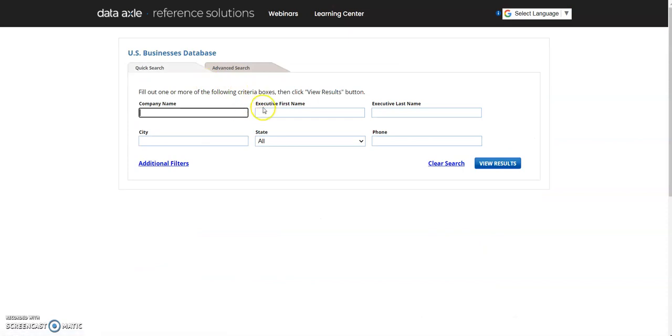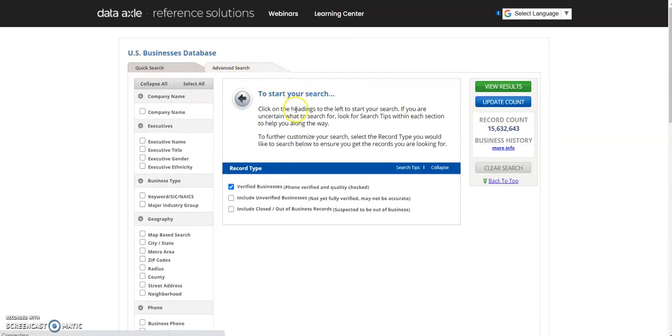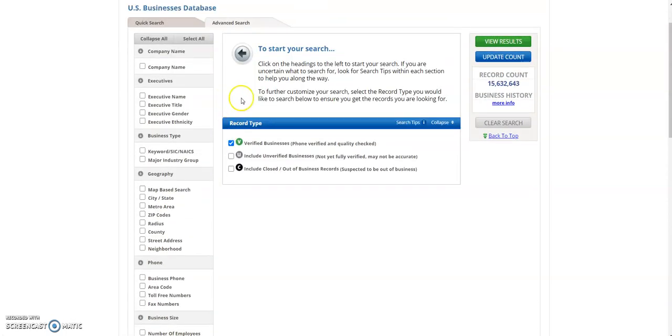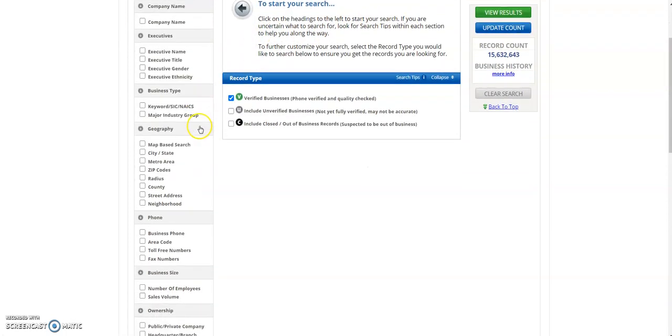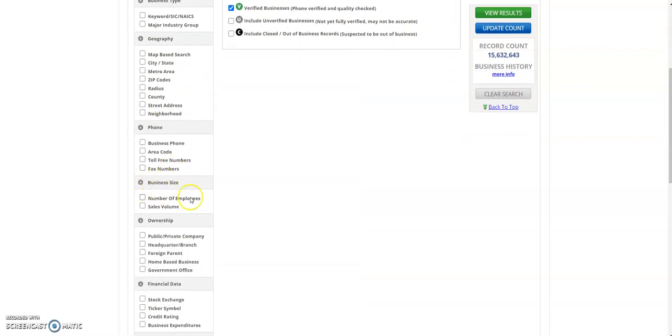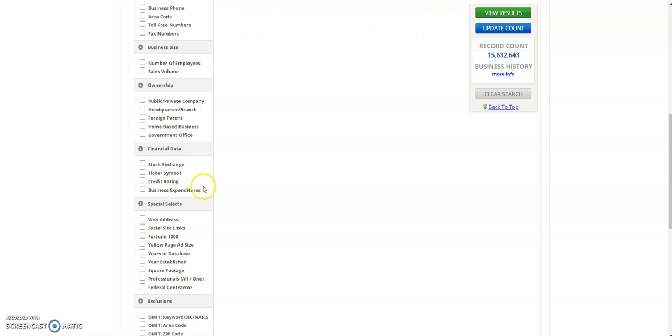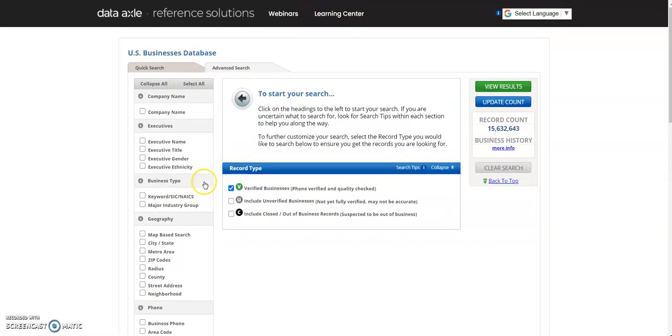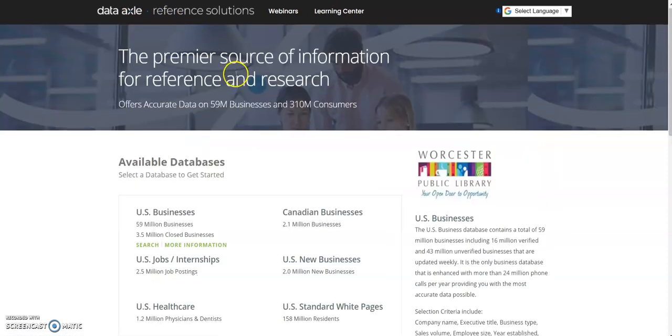businesses right here, let's say you're interested in finding a list of landscaping companies in the Worcester area, maybe you're doing some marketing for some reason, or maybe you're just interested in getting some landscaping work yourself. And what you can do is a really powerful search. You can have it geography based. You can have it by business size. All sorts of information, the type of business it is. So, if you're interested in, say, landscaping or factories or any sort of things like that, you'll get some really great information, a lot of really useful information about businesses.